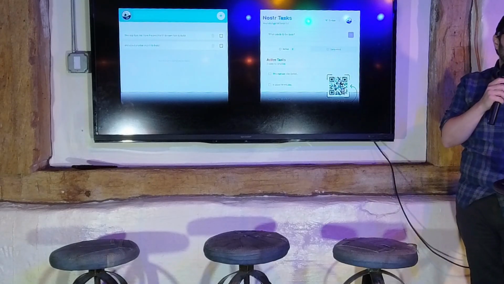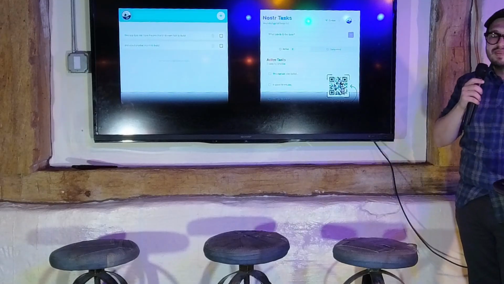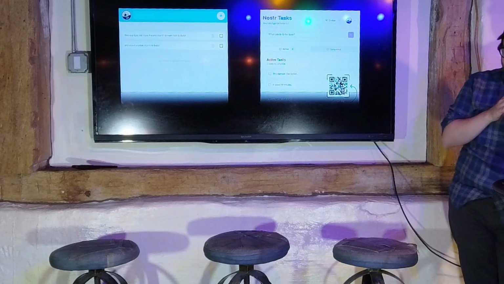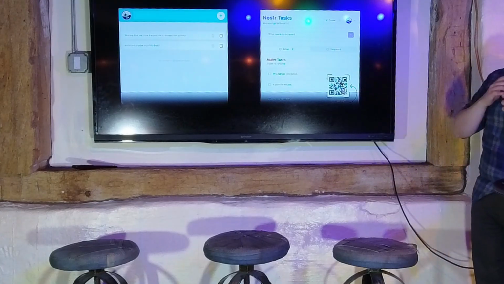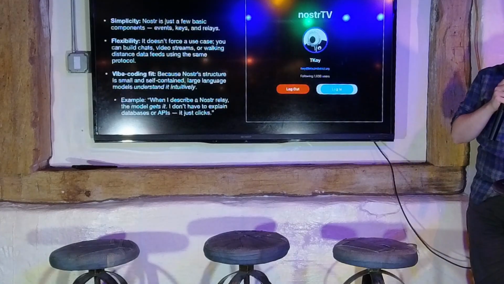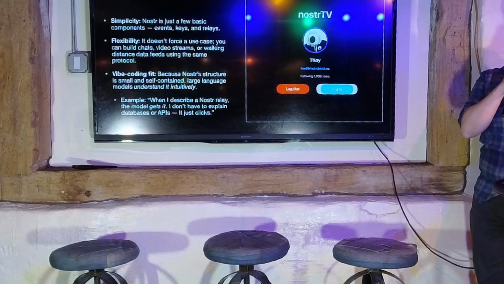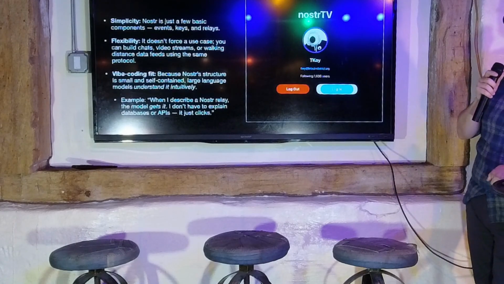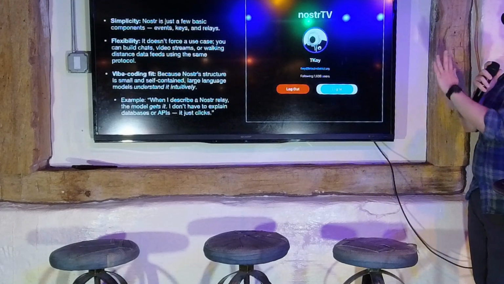And the beauty of it is that there's a button that says deploy. I don't know what makes it even easier. This is so easy. So this is kind of how I got to where I was. And then I was like, okay, I want to do something more fun. Now I sort of kind of know how to vibe code. So let me talk a little bit about vibe coding and Nostr.